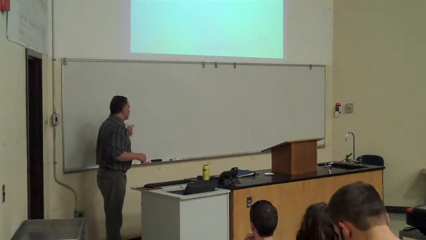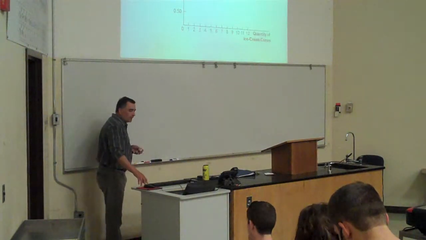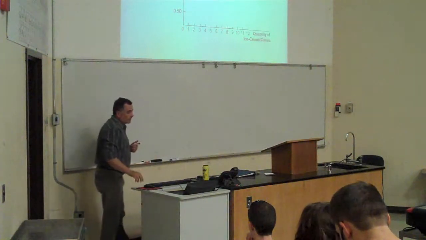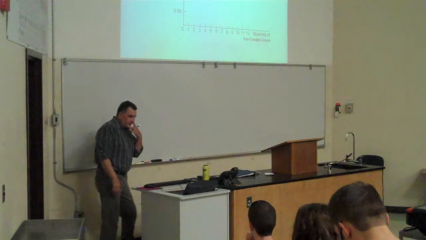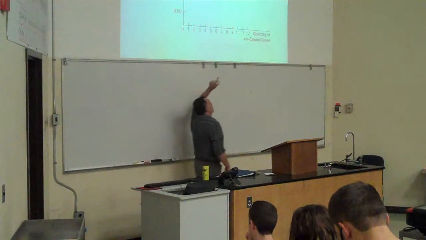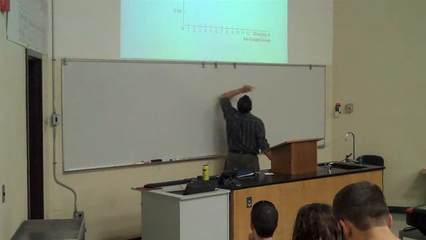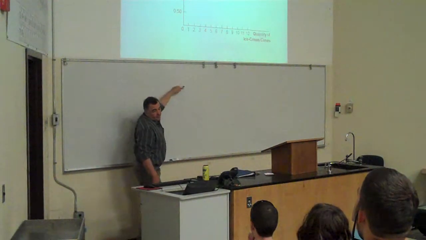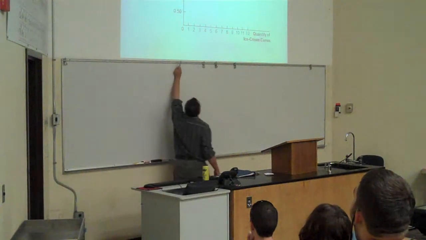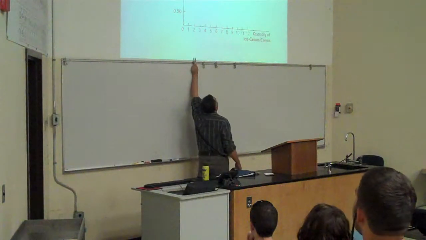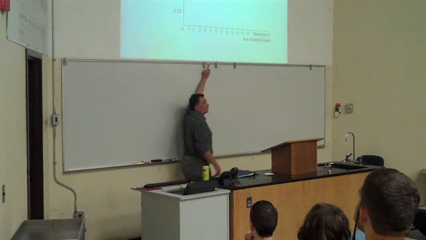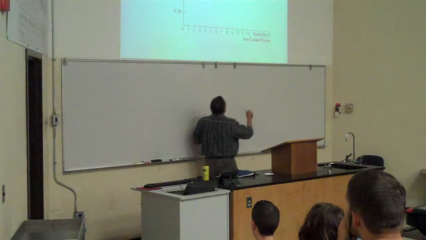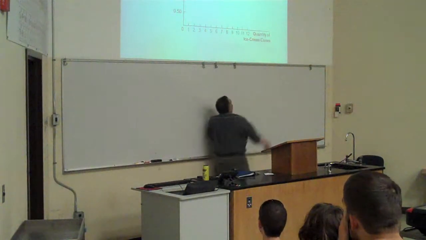Okay, so the demand curve is a graph that shows the law of demand. So here's our demand curve. Let me talk about it first, and then I'll draw it out. At a price of $3, you can see in the table up here, we demand 0 cones. At a price of $2.50, which is the next notch down, we demand 2. At a price of $2, we demand 4, and so forth and so on, all the way to a price of 0, where we demand 12 cones, which would be right there.